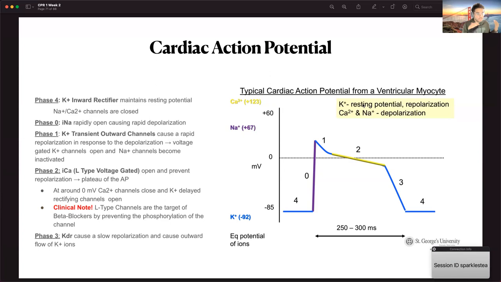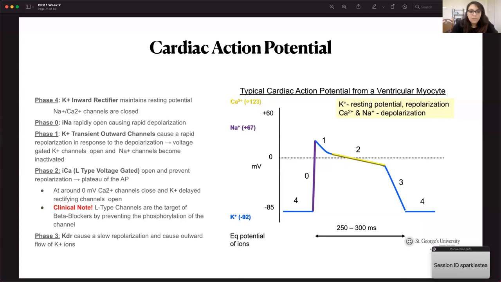Because think about it, with this situation you're taking into account volume, right? Because you need that little bit of time to fill up your ventricles. So that's why there's that kind of a delay in the full repolarization process. And that's why they spend so much time focusing on 0, 1, and 2. And like Sarah said, the one that folks often forget, and I often forgot, was 4, right? Know those very well.